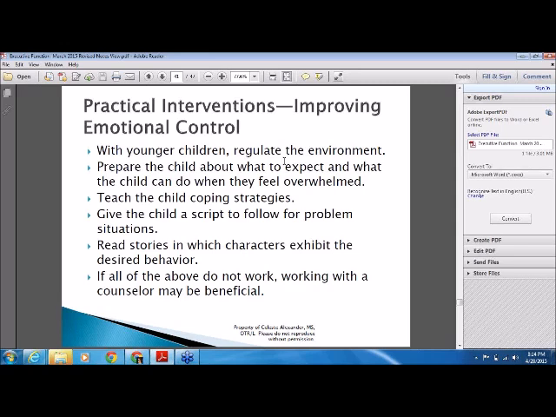We know that our kids don't have coping strategies. We know that some adults around us don't have coping strategies, but we know that our kids with executive difficulties need help with that. Sometimes it needs to be a script. It might be something written to follow for specific problem situations. When X occurs, then Y is going to happen. Sometimes it's got to be that concrete, especially with emotional control.